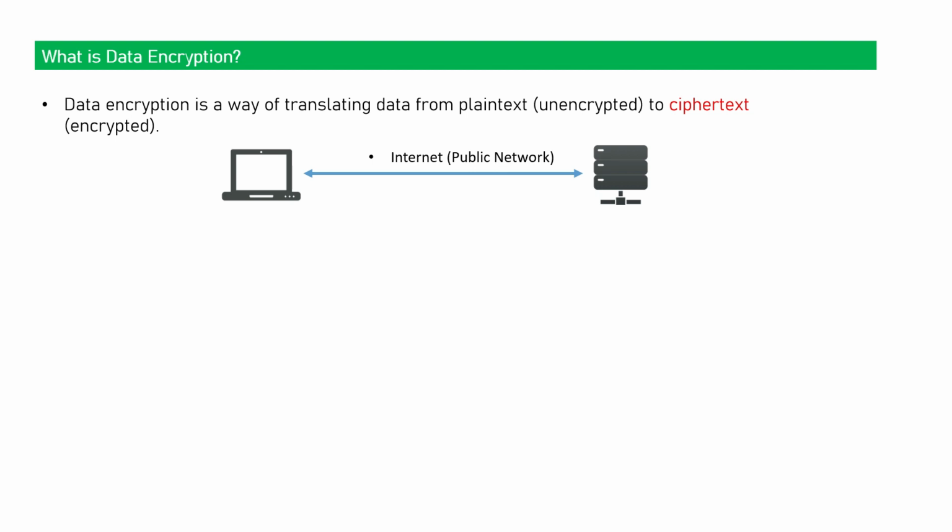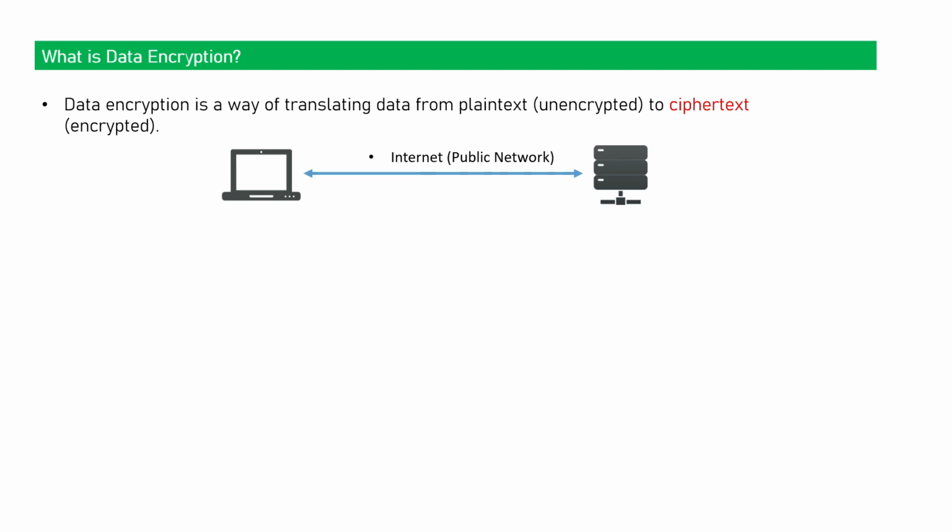Once the data reaches the server, it is converted again into meaningful information, whatever information was transferred from the browser. For example, if you access any banking website, on the first screen you enter your username and password. When you enter them from a browser, they reach the server of that banking institution from the public network or internet, so the username and password need to be encrypted. It's not only about username and password. We do a lot of transactions and activities when we connect to any website, so to secure our financial or personal data, that data needs to be encrypted.